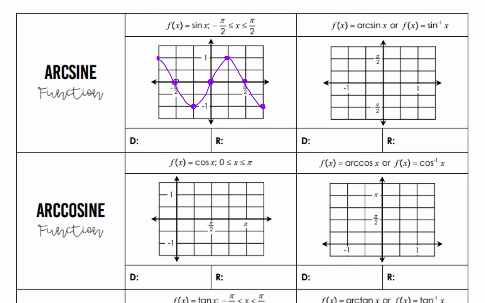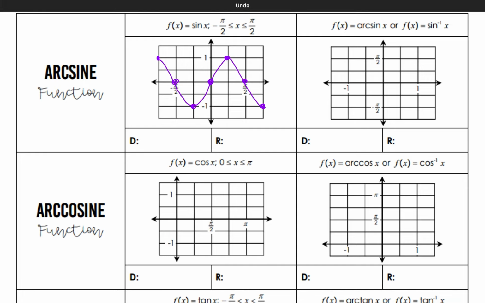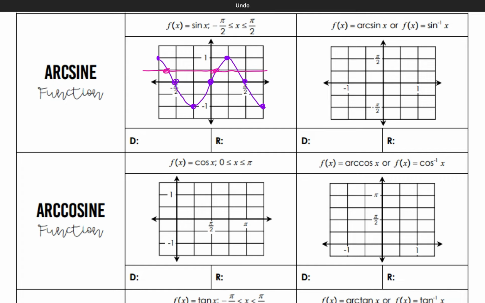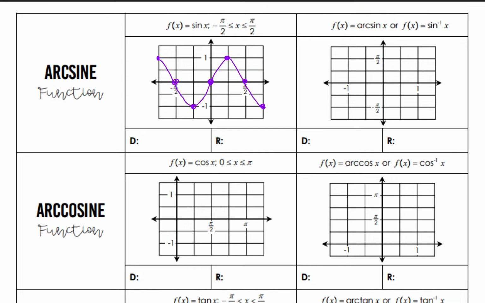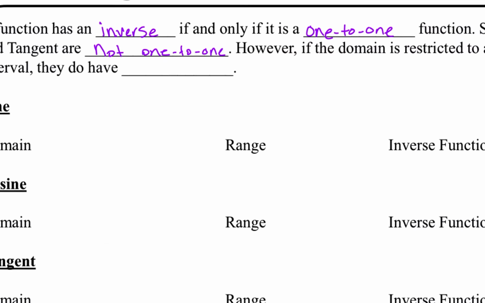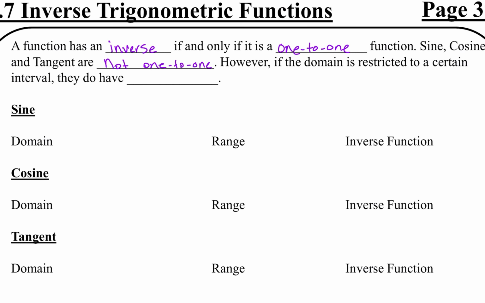Well, it definitely passes the vertical line test, right? If I took this vertical line, if I were to do that anywhere on here, no matter where I went, I would only touch it one time. But as soon as you do a horizontal line test, I think I said horizontal line the first time, I meant vertical. If I do a horizontal line test here, you can see it hits once, twice, 3 times. So we know that this does not classify as a 1-to-1 function because it doesn't pass the horizontal line test. It's only a function because it passes the vertical line test. So that's what that says there. Sine, cosine, and tangent are all not 1-to-1 functions.